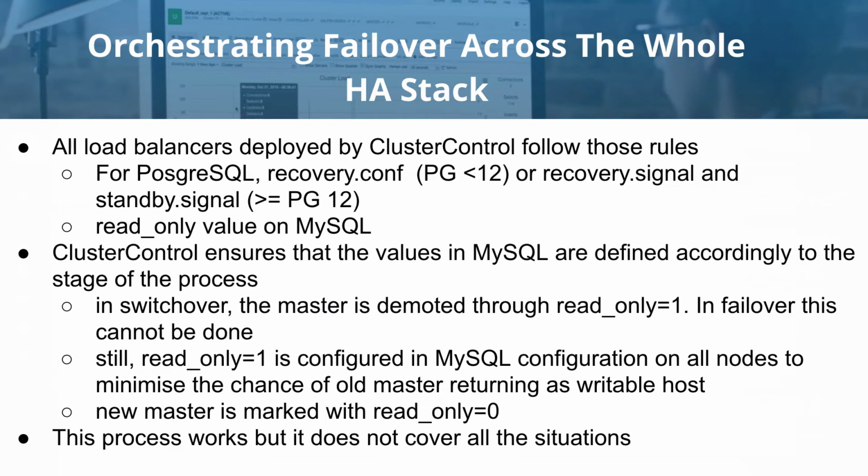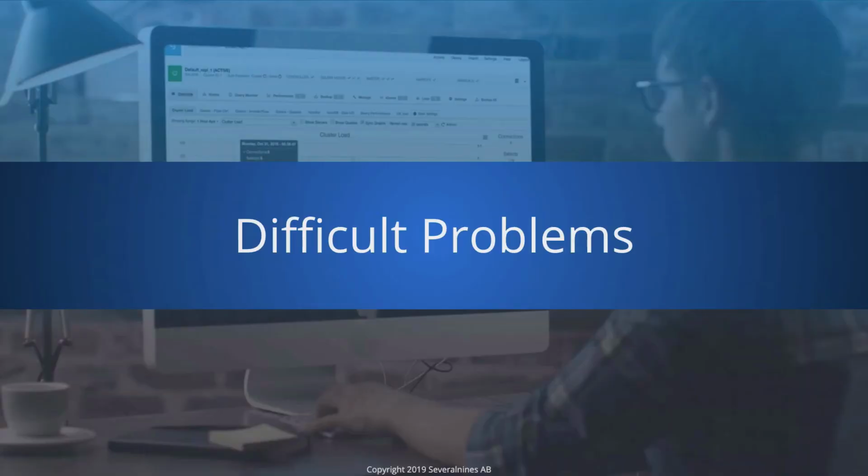ClusterControl ensures that the values in MySQL are defined accordingly to the stage of the process. In switchover, the master is demoted through read-only equals to 1. In failover, this cannot be done. Still, read-only equals to 1 is configured in the MySQL configuration on all nodes to minimize the chance of the old master returning as a writable host. The new master is marked with read-only equals to 0. This process works but does not cover all the situations, so you have to take note of that.